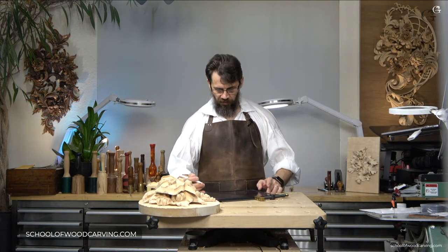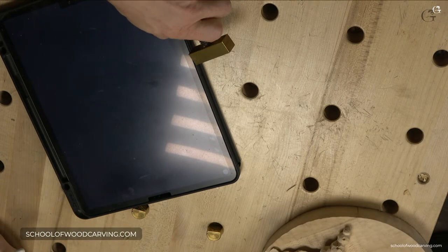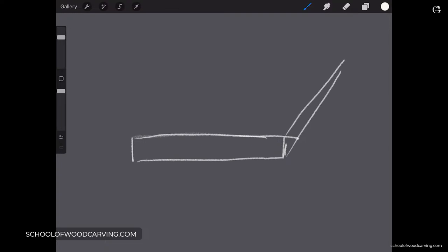But let me explain. Okay, so what is a piece of wood? I hope you can see. Okay, so that would be my piece of lumber. That's a piece of wood, you can imagine. Now, you have to understand, and you most likely do, there is a different way people who are slicing the wood before it gets to the lumber yard cut it. There's a plain cut, there's a quarter sawn cut, there's a rift cut, multiple different cuts, okay?